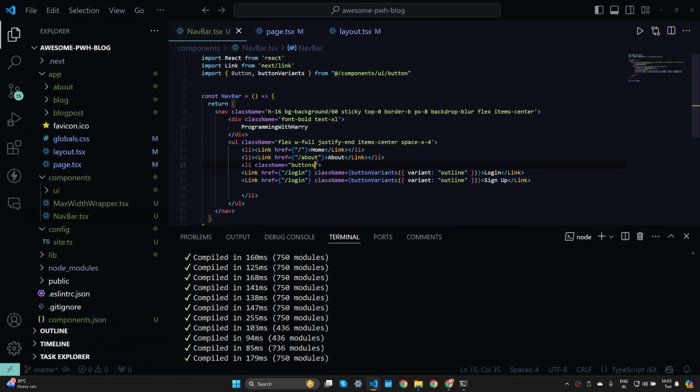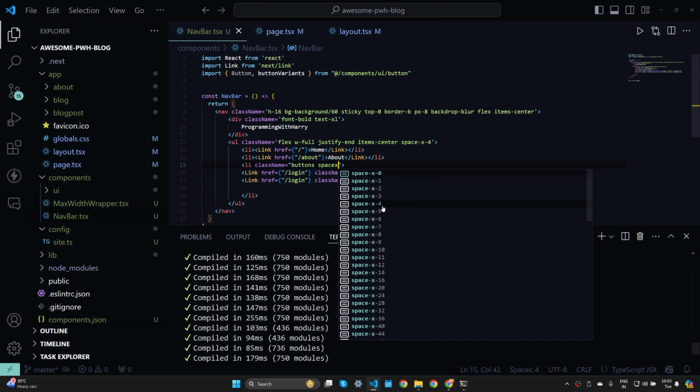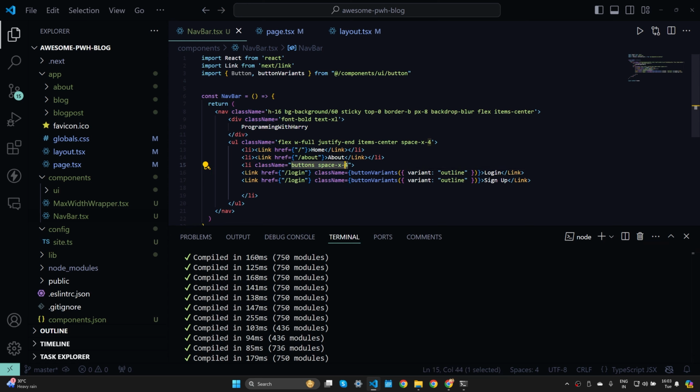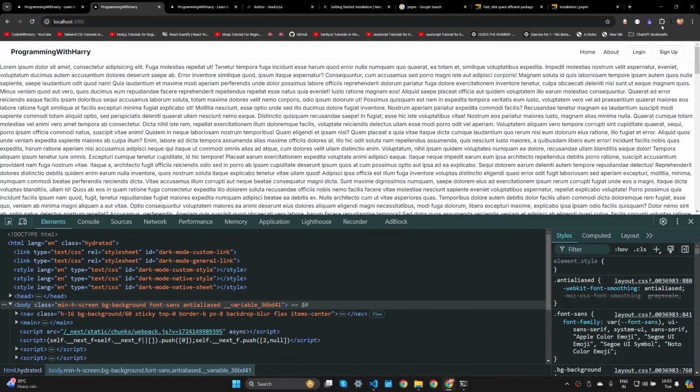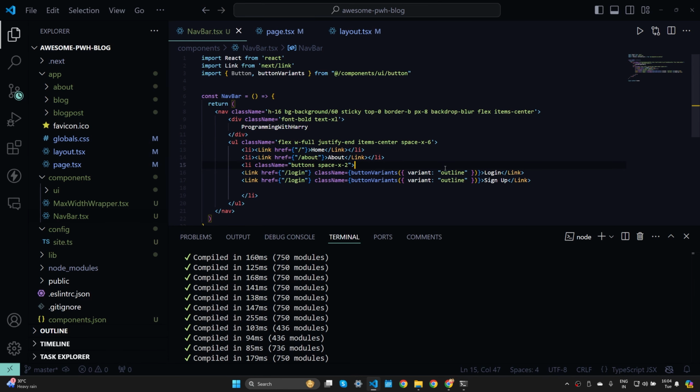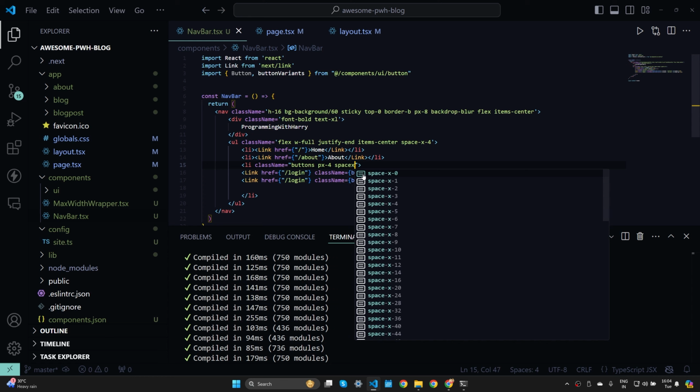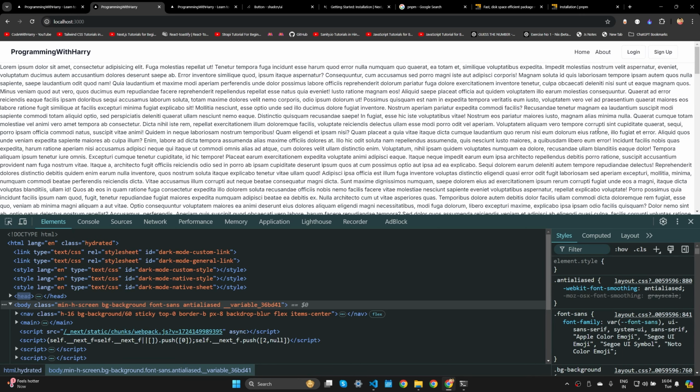So to this li, I'm going to add space x4 maybe. Let's see how it looks. It's up to you. You can either add space x2 or you can add space x4 unless it looks good. And I might also add space x6 here. And it looks something like this. So it's your choice. If you want some padding, you can add the padding as well. So if you want the padding, if you say px5 maybe, px4 maybe, px4 will work. And space x2, I'll have to add some space x2 also. And yeah, it looks fine. I think it looks fine.